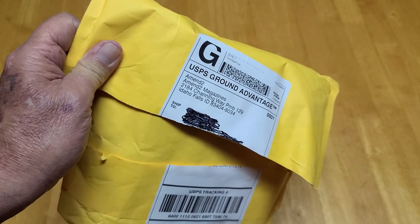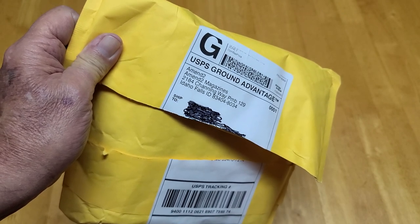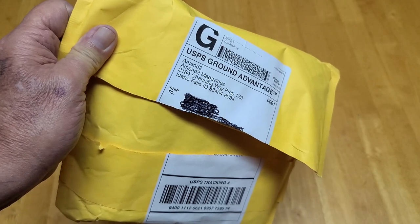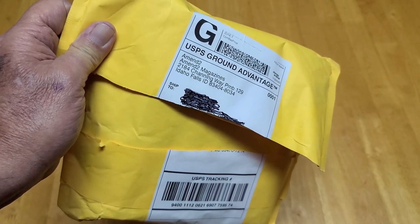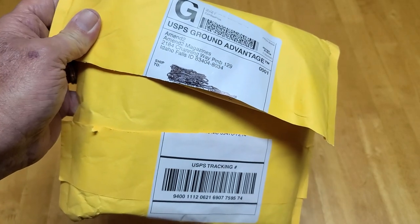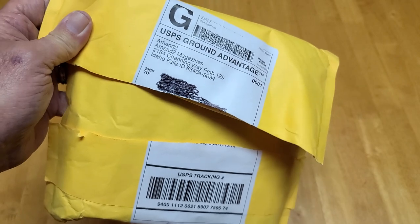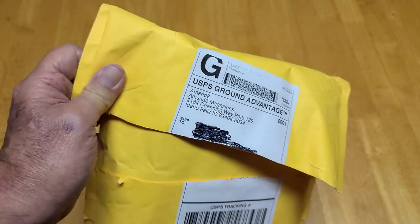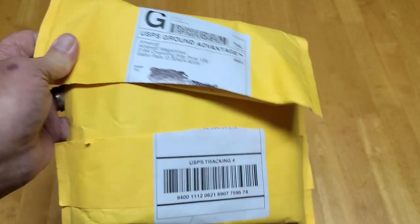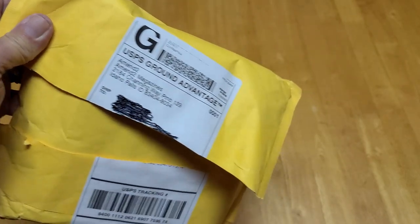I contacted Amentu Mags. I saw that they were doing ACIS magazines now, and I wrote them and said, hey, I'd like to take a look at them and maybe do a review for you. Because there isn't much out there. Anyway, it's a package from Amentu. I got it today. I cheated — I already opened it, because it was bigger than I was expecting. Let me share with you what they sent me.